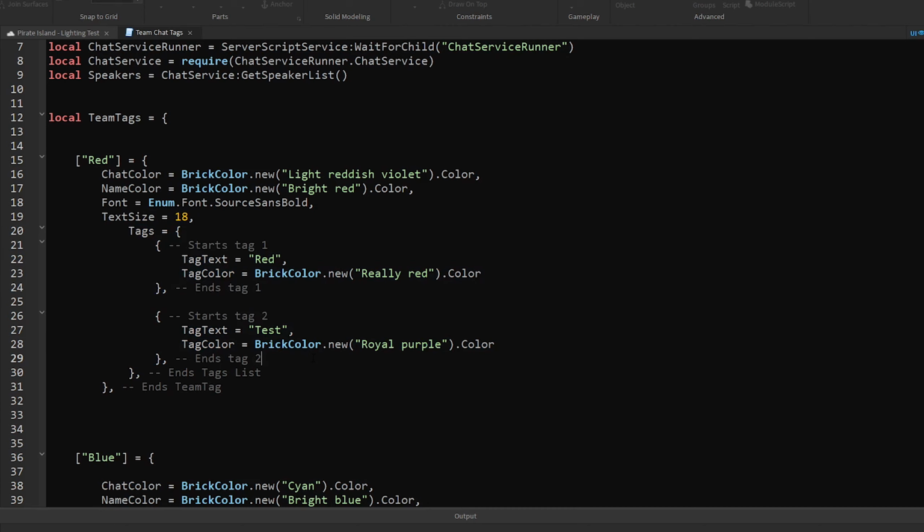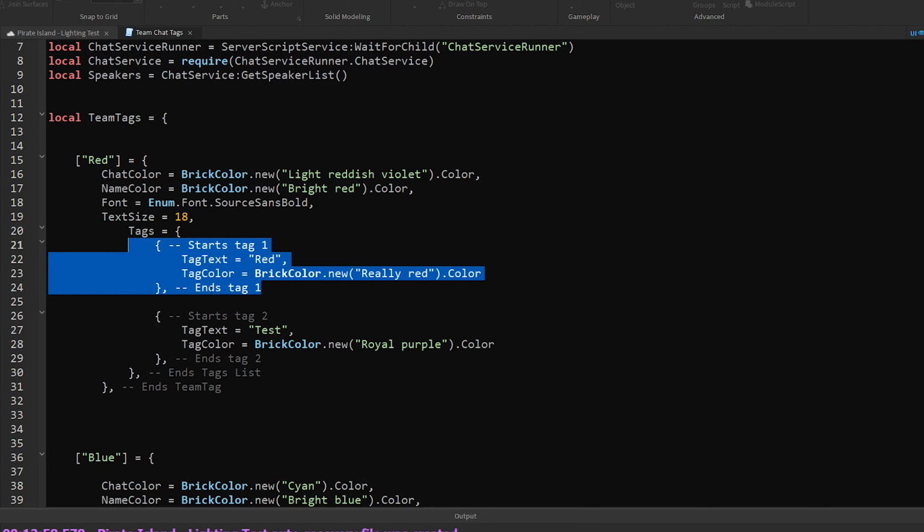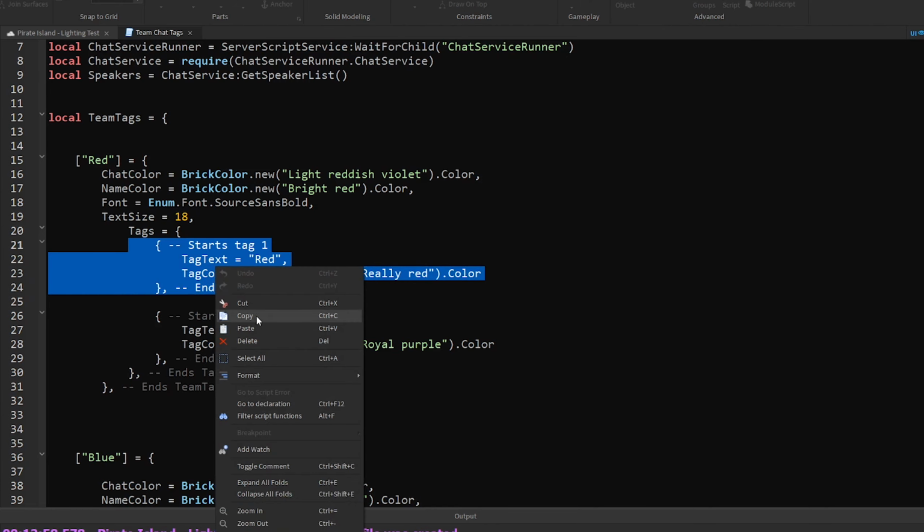In order to add more tags to the list, here's what you'd need to do. And I'll explain how to customize these in a moment as well. I have it commented on certain lines that says starts tag 1 and ends tag 1, or starts tag 2, ends tag 2. Now this is what will define the start and the end of a tag. So what you could do with this is you could then go from one of the lines, so this is where it starts or this is where it ends. You can select all of it so that you have everything from where it starts, everything in between, and then the line where it ends, and you can copy it by holding Control-C on Windows or Command-C on Mac, or right-clicking it and clicking on Copy.